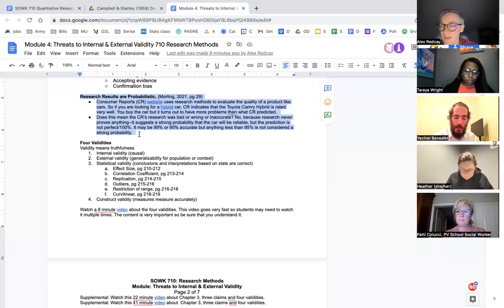And the answer is no, it's not bad because it's based on probability, right? Consumer Reports, like p-values, is 95% confident that Toyota Camrys are a great car, or they could say 99% of Toyota Camrys are a great car free of most major issues, right? Just because you pick out one that has a problem, it doesn't mean that Toyota Camrys in general are bad, and it doesn't mean that Consumer Reports is bad. That is what we call an anomaly. In research, you will hear people often say, that's not evidence, that's just an anomaly. It's a one-time thing that might have happened to you or to someone you know.